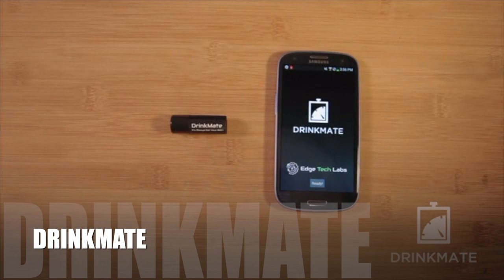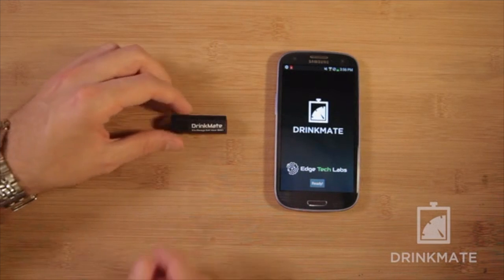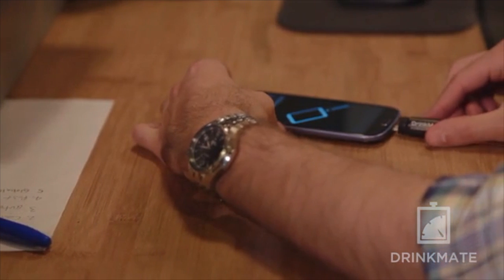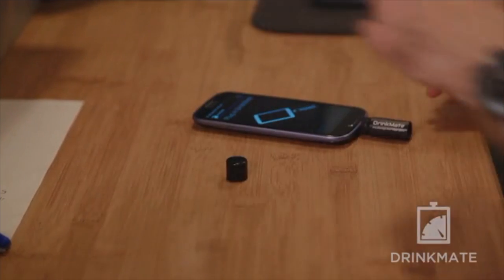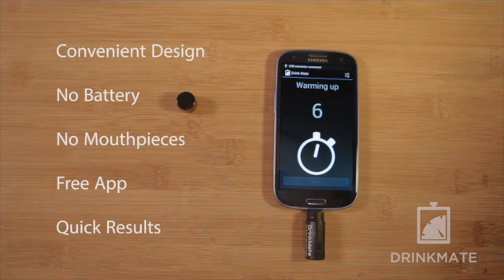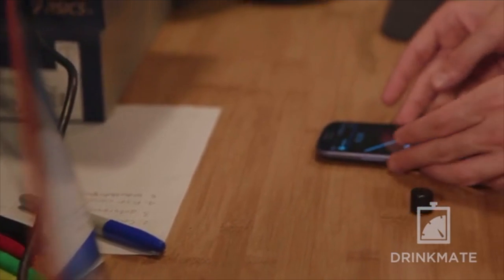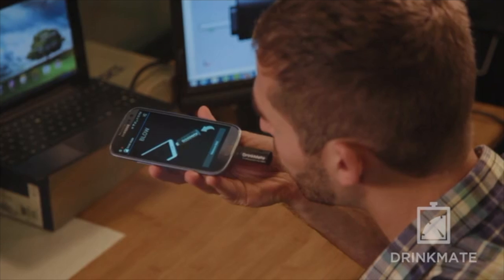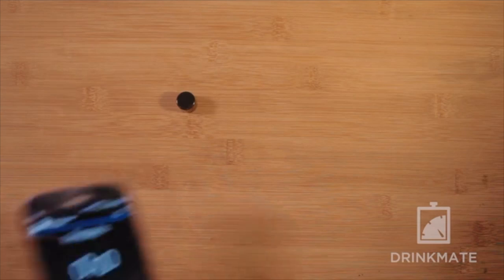Smartphone breathalyzer that fits your lifestyle. Simply remove the cap, plug DrinkMate into your Android phone, and follow the instructions on the free app. DrinkMate is powered entirely by your phone, so you never need to worry about replacing batteries. After a few seconds to warm up and stabilize, DrinkMate is ready to use. Blow for around 4 seconds and see your blood alcohol content, BAC, immediately displayed on your phone.